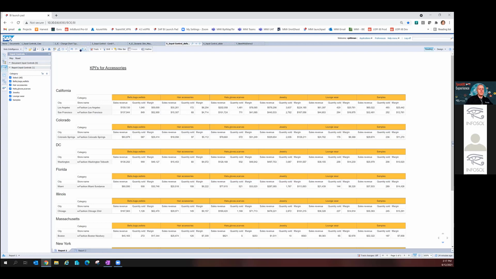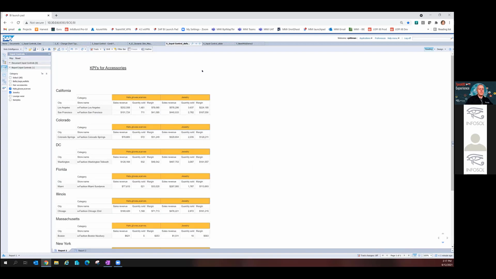When they open this report, and anytime it's refreshed, it displays just these 2 categories the first time. And if we want to display the additional ones, we'll come over here to the input controls and include those at that time. So that saved them from having to filter that out later on. It defaults to their 2 main important categories, and they can do their analysis, and they're good to go. So I thought that was a real interesting way of using it.